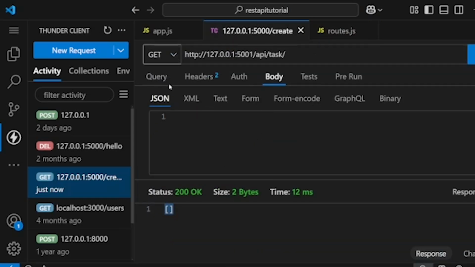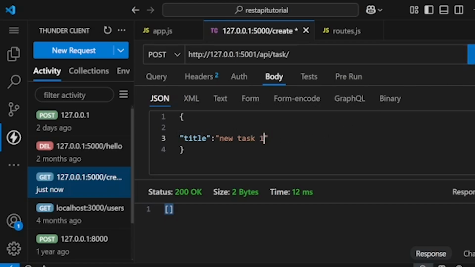So let's change it to POST, and let's come to this body, and in the JSON let's send the data. And remember what data we need? I need a title. Simple. Title, which is going to be new task 1, let's just say.